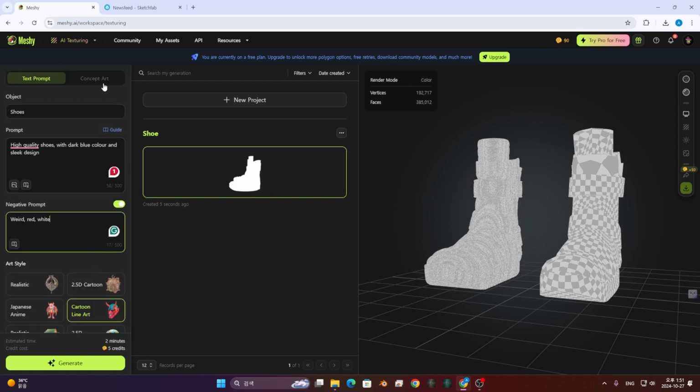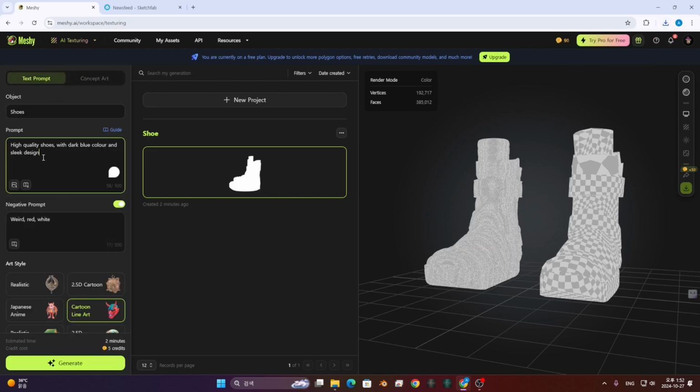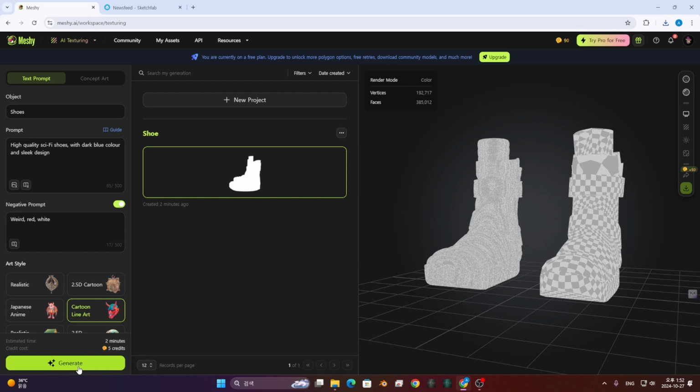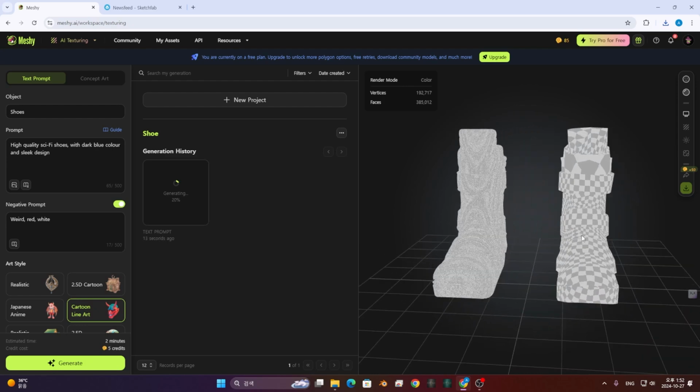And then you can go to concept art, and you can upload the concept art you want. And let me just fix the prompt, high quality sci-fi shoes. I'll upload the concept art. Okay, and then go back to text prompt and press generate. And it will directly generate this texture that fits the shoes or the model you uploaded.